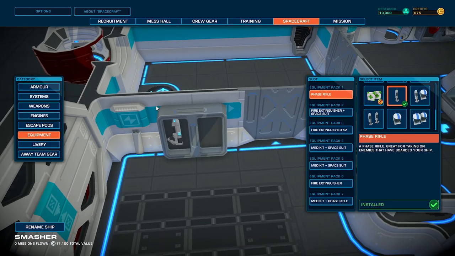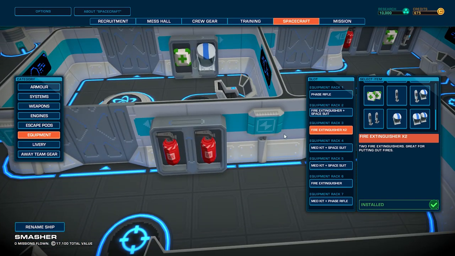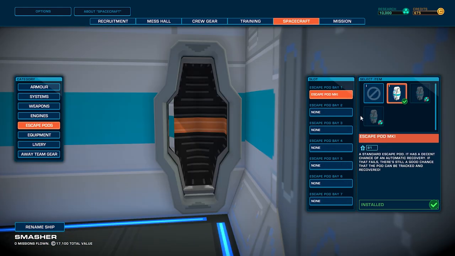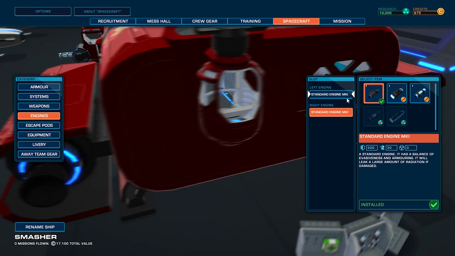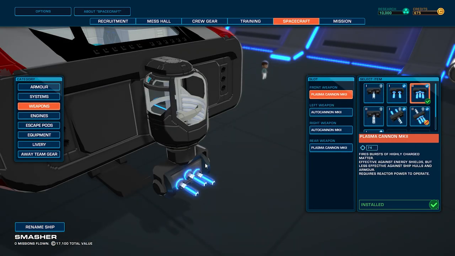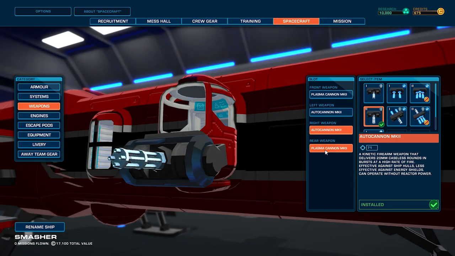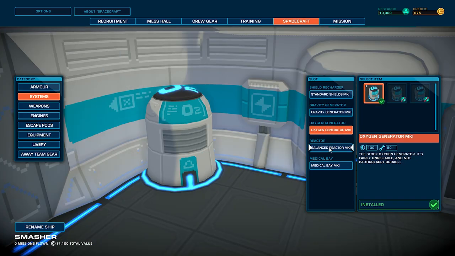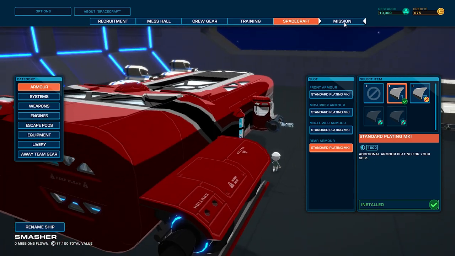Okay, equipment, what do we got on here? So we got a pistol gear, we got a fire extinguisher over there. We've got more med kits than that over there. Got one escape pod. We could install more once we have more money. We've got some standard engines right now. We've got a level 3 or MK2 on that. That's pretty good. An auto cannon on that, and a plasma cannon on that. Excellent systems. And we've got all these basic systems as well. Our armor is all basic at the moment, but hey, that's not too bad.